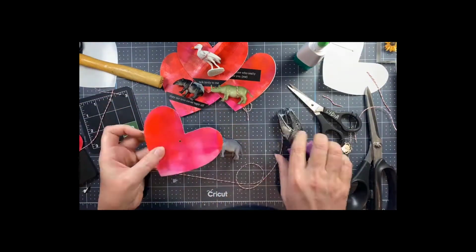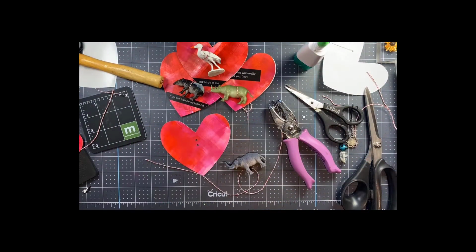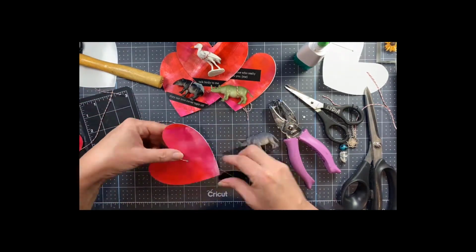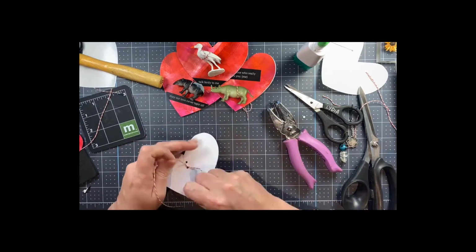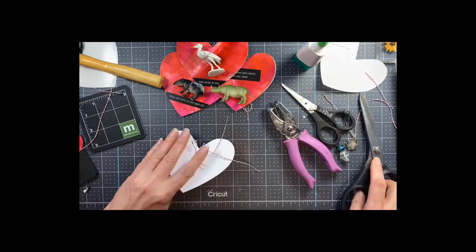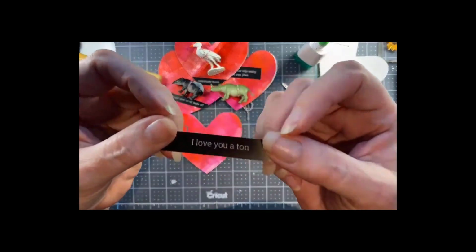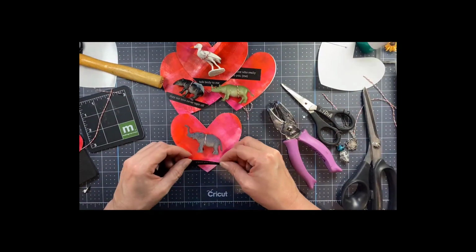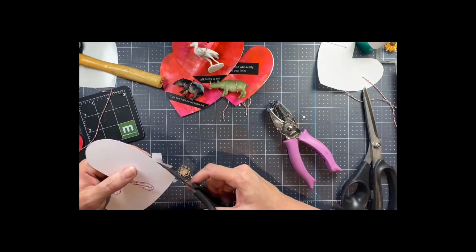Oh, an elephant. Oh, dear. We're going to tie it up first because... Sure. Don't want to know what the sticker for this one's going to say. There are several directions you could go with it. We're going to tie the old elephant up first. Just an interesting choice. What could the sticker possibly say? Or maybe there isn't a sticker. Maybe the elephant just tells you all you need to know about love. I love you a ton. Aww. Aww, Lydia. I love you too. She's not going to give that thing to me. It's not for me. All right, trim it up.